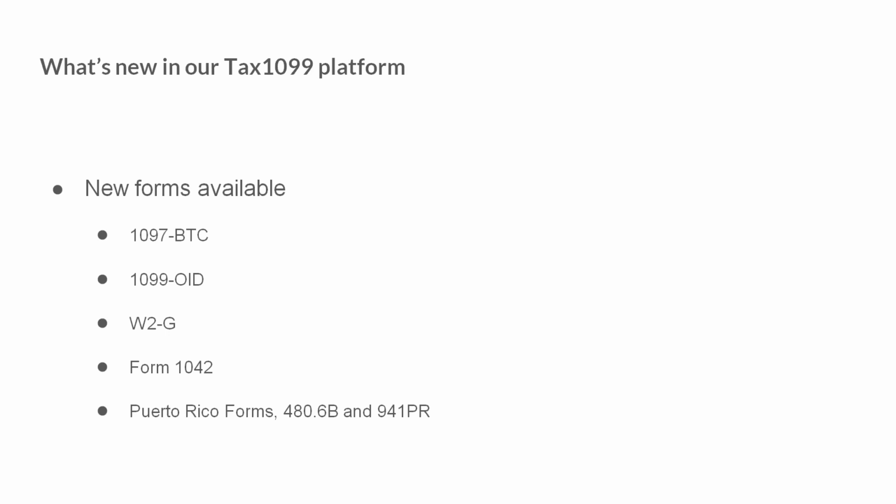So we do have a few new things going on in Tax1099. For the most part, I would say the system has stayed the same. We spent a lot of our time this year working on back-end infrastructure, so things that are invisible to the user, but just things that will help get through that last week of the filing season. This year, in particular, the deadline is on a Friday, which means everybody has a full week going into the deadline, and so we'll get a lot of volume on that last Monday through Friday of January. So we spent a significant amount of time and resources this year making sure that the platform can manage the volume that we're anticipating coming.